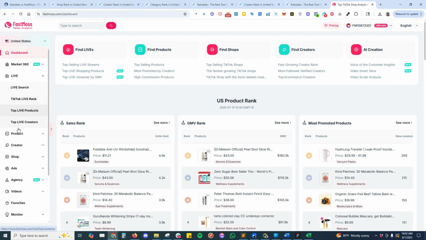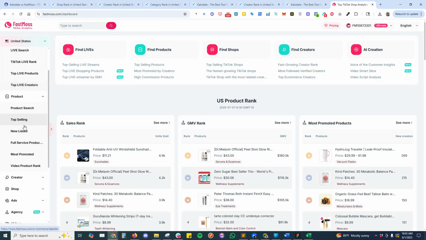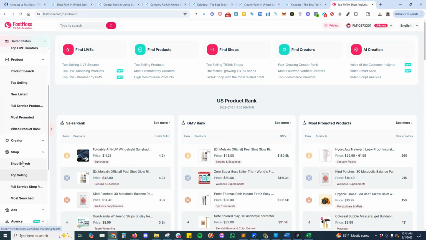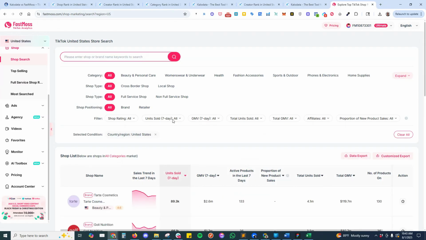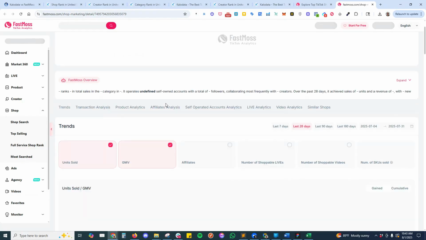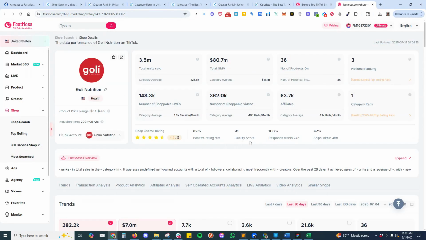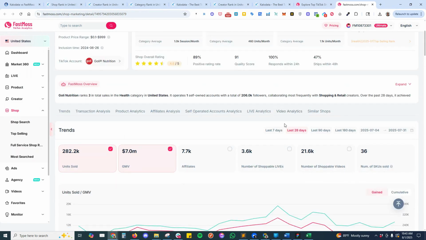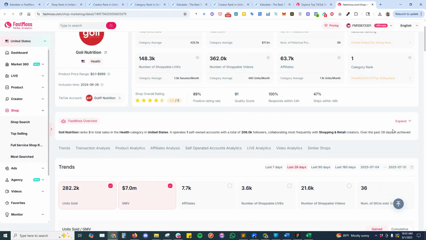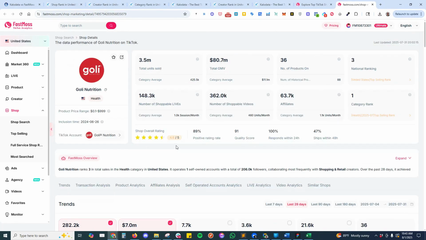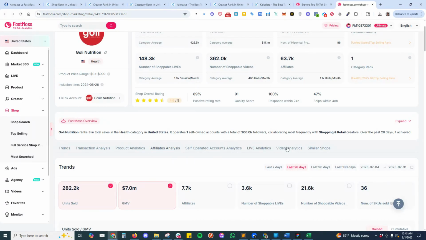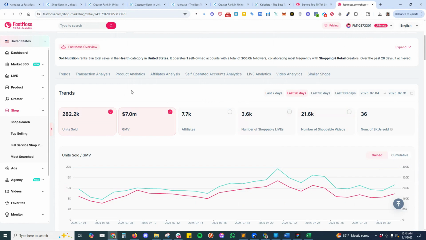They got the live data similar to the other one. They got the product data similar to the other one. The problem is that if you go to shop, let's say, and you're in here, it has a lot of the same data. Like let's say we go to the same brand. The thing that I really liked was the quantity of videos per day. I really felt like that gave it something more. I feel that this one tried to do too much and gives too much data, and it's not communicated in a way that is understandable.